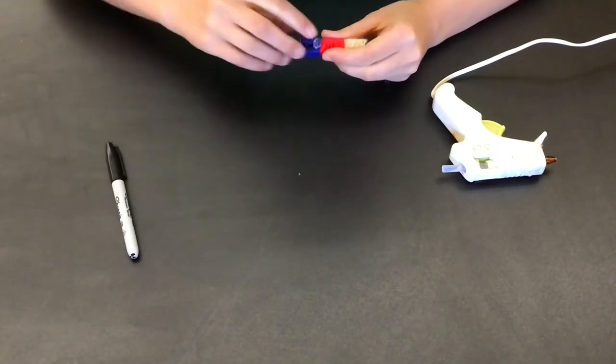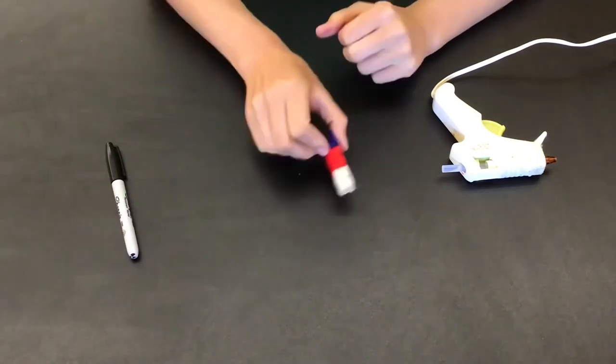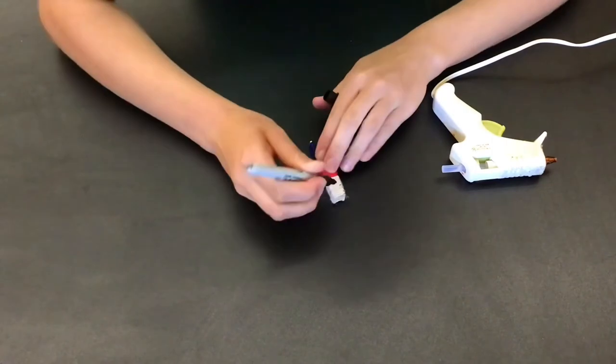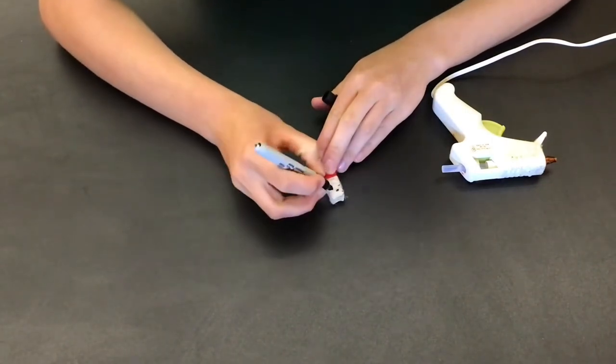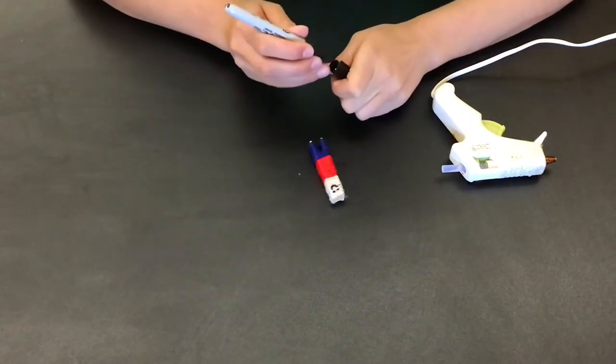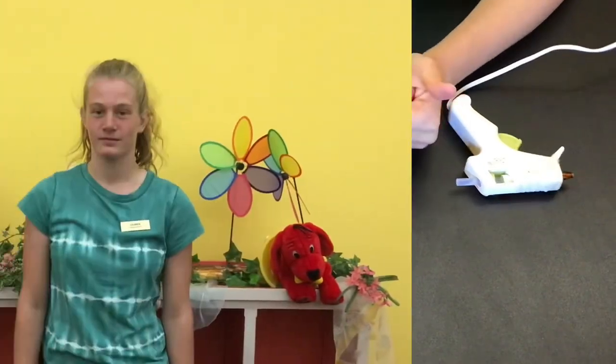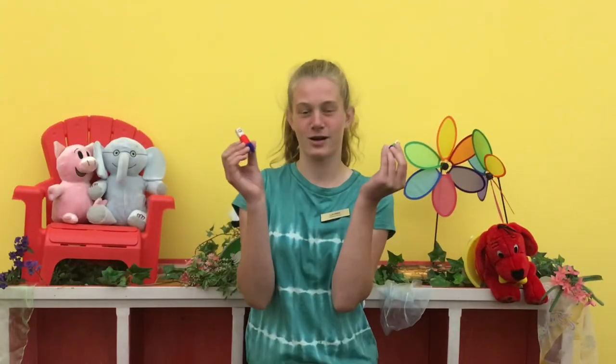So as you can see, mine's got a little bit of glue showing, but it's fine because the glue is clear and I'm going to use the other side for my face anyway. So when I'm done with that, I'm going to take my Sharpie and I'm going to make my nice little happy face of my worry doll. And now that you've made your worry doll, if you have a worry, just tell it to your worry doll and it'll keep it safe for you.